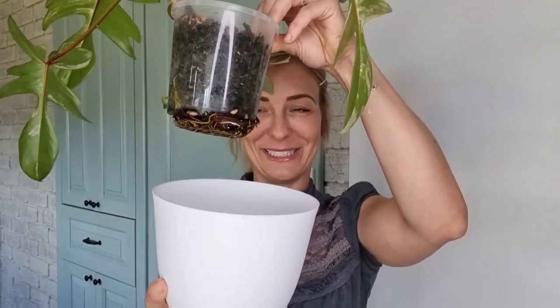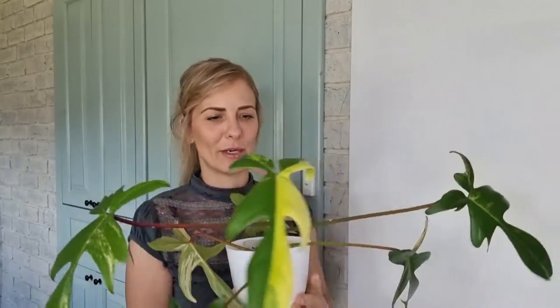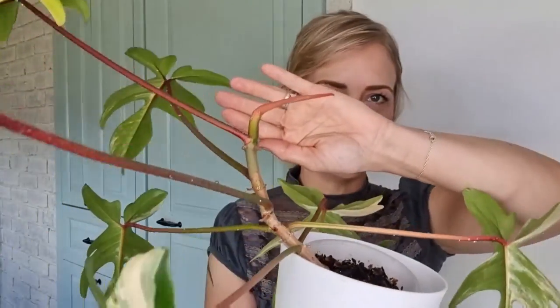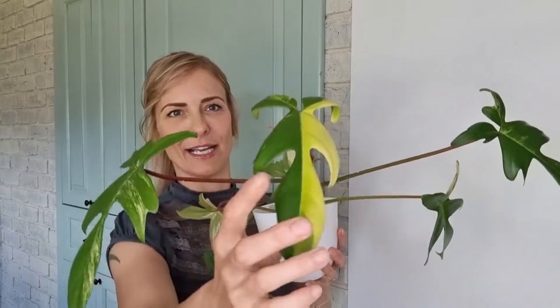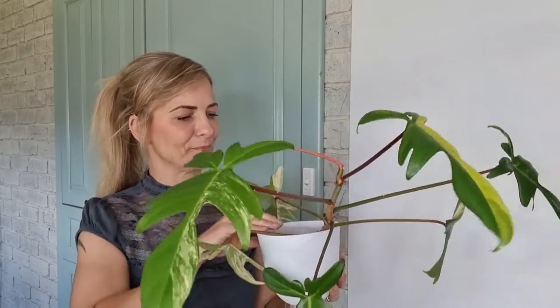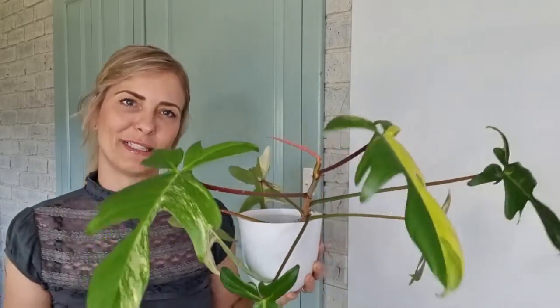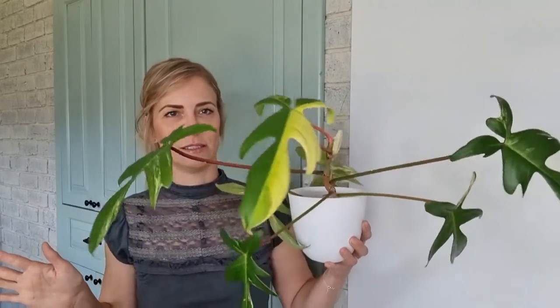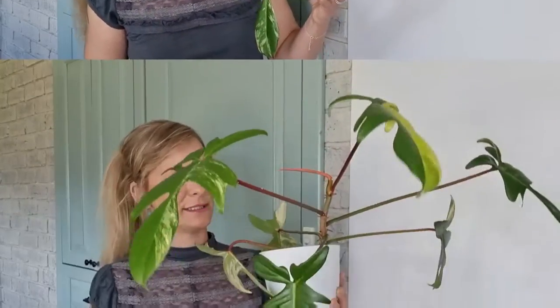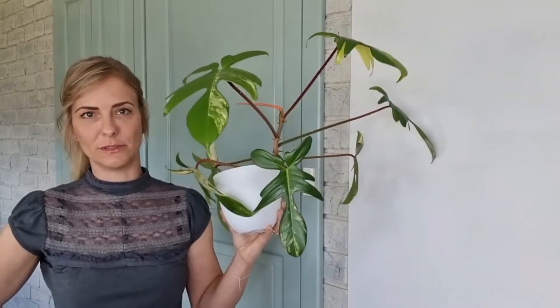It's due to be repotted, but not even that - the variegation and the fact that it's still growing well, a new leaf is coming, you can see that here. Just keep in mind these guys are under my grow lights, and this one is in a window where it gets indirect bright light - not direct light. Because if you put a variegated plant into a window where direct sunlight hits it, it will burn the leaf. East facing is fine and will get morning sun - that's okay - but not a west facing window, it will destroy the plant.